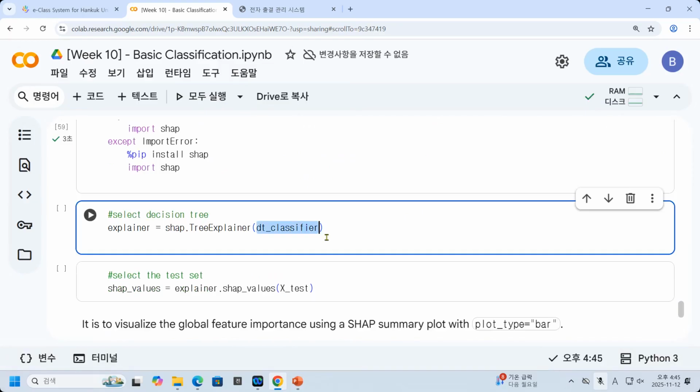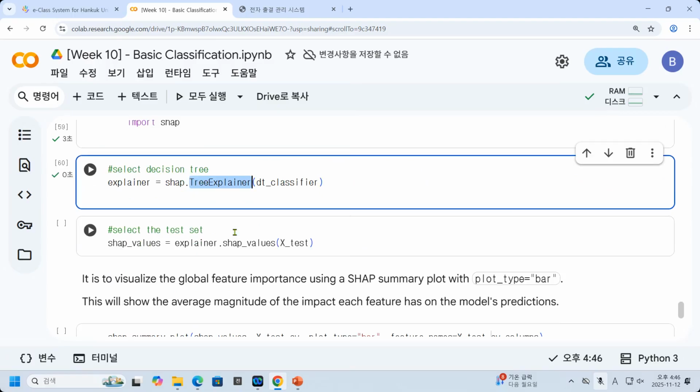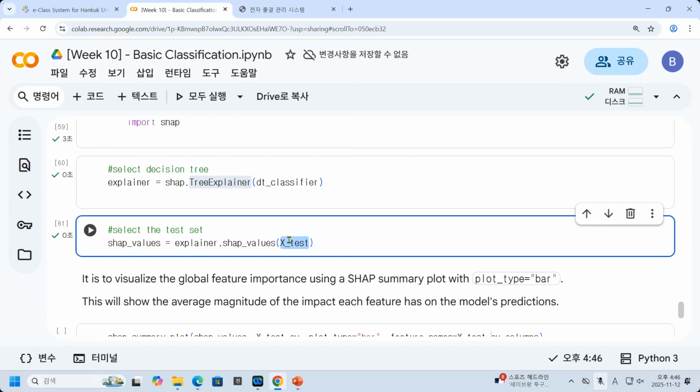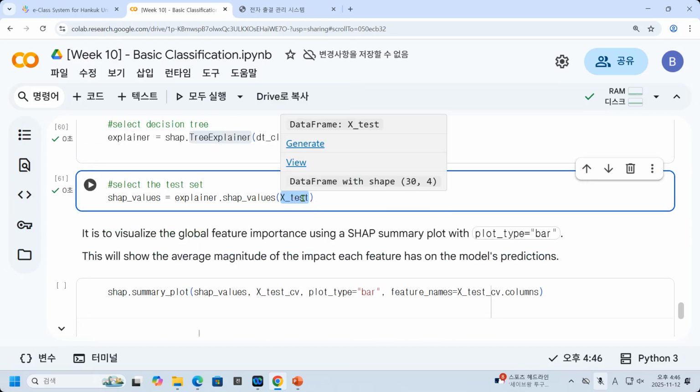Because we are using the decision tree for the analysis, I call the decision tree classifier model to get the explainer. And then I explain this based on the data in the testing set.